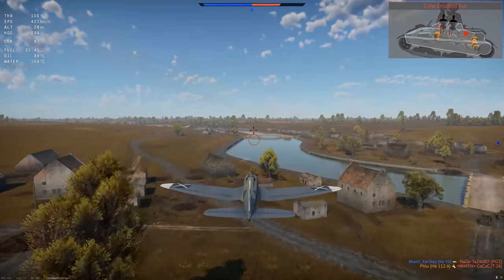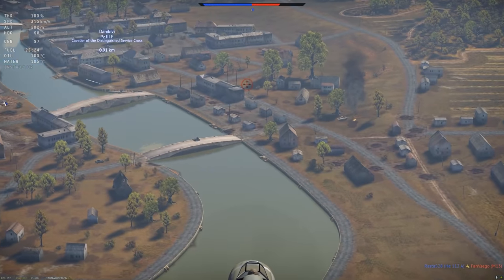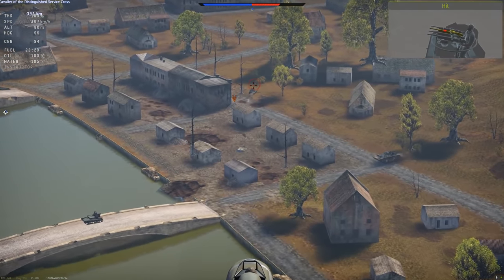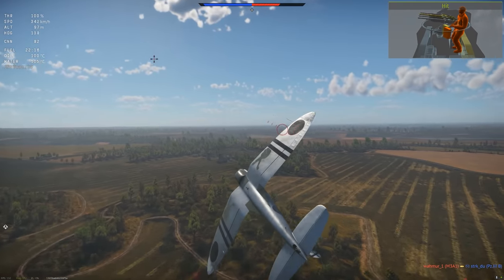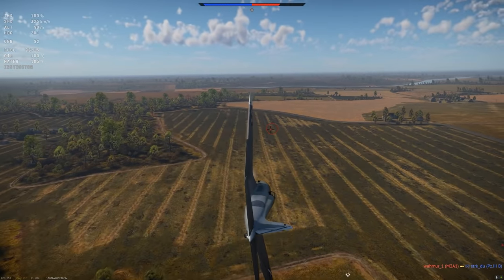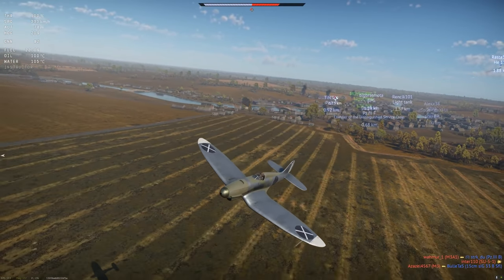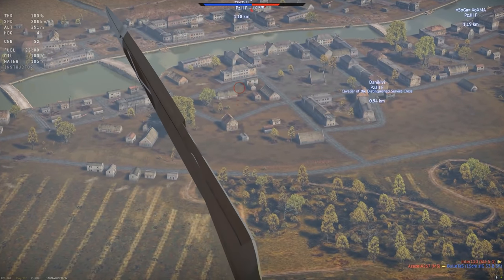One shot. That's nasty, boys. Got an anti-air right here. Ooh! That guy is surviving some 20 mils. Wow, extremely survivable. Those are some good hits, too. Holy cow, the SU-5 just exploded on the bridge. Let's let that anti-air get away.